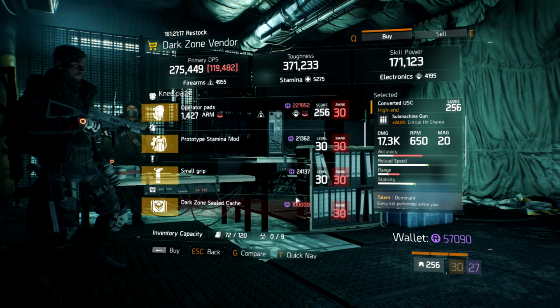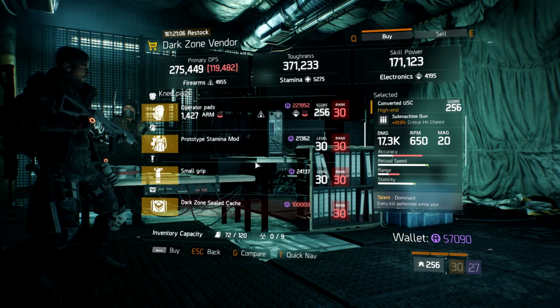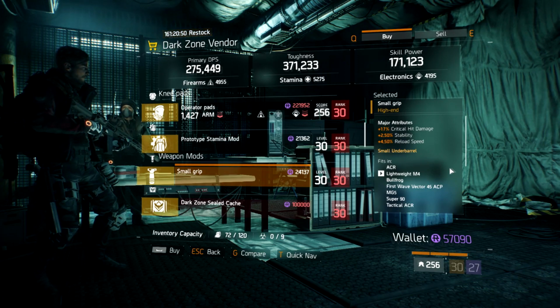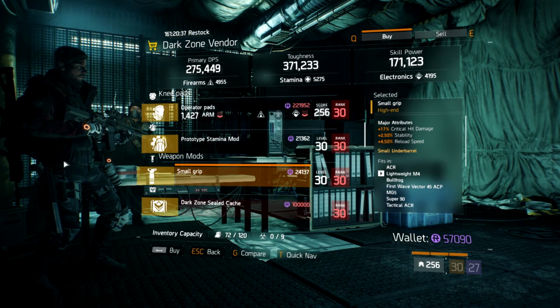So now we're looking at some weapon mods, and the first one is in the DZ West 42nd Street checkpoint. It's a small grip rolled with crit hit damage, stability, as well as reload speed. Perfect for an assault rifle, so if you've got the Dark Zone funds, make sure you get this one. This is in the DZ West 42nd Street checkpoint.